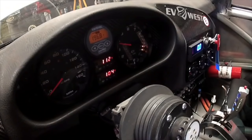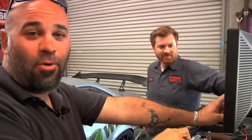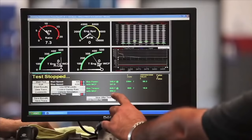Now, the car that Michael is talking about is the famous M3. 342 horsepower and 850.4 pound-feet of torque. A few years later, I saw it.